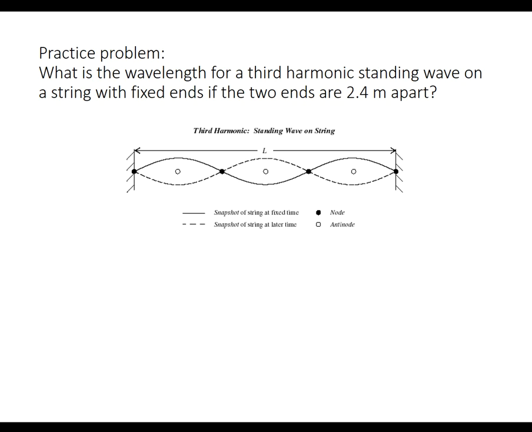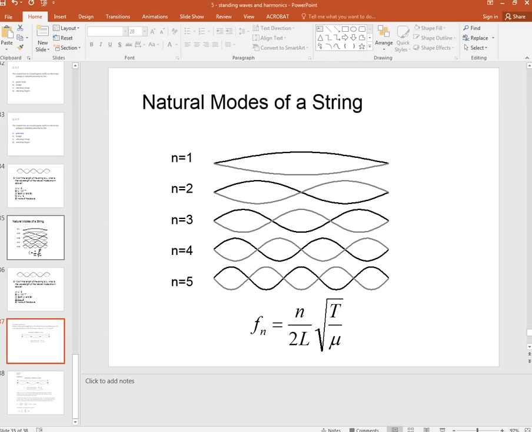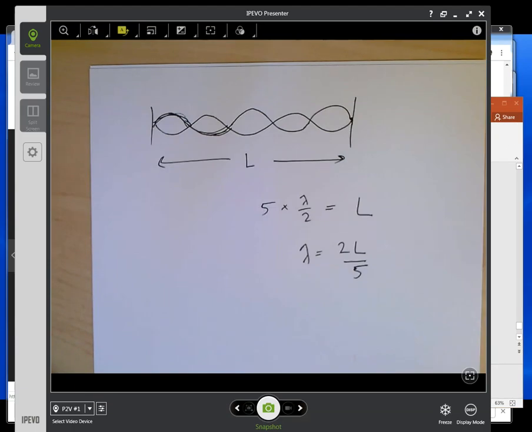So lastly, I'm not going to close because I'm also going to practice a few more problems, but I've left one practice problem here at the end for you. What is the wavelength for the third harmonic of a standing wave on a string that has fixed ends, and the ends are held 2.4 meters apart? So this distance here is 2.4 meters, and the length of the string is L. There's a solution on the next page, and I'm going to let you work through that one and make sure that it's making sense for you. Meanwhile, I'm going to go over a few more problems related to the homework in hopes of being able to help you in your quest to understand everything that is going on there.